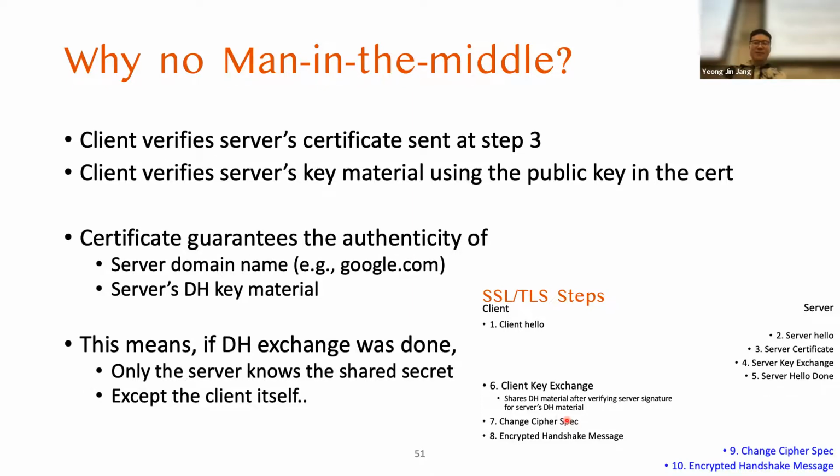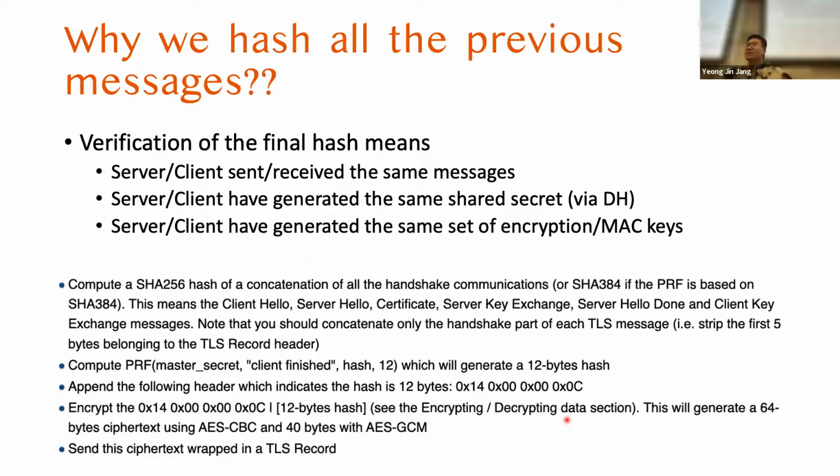So the reason why we hash all the previous messages is that there's a high chance that any middleman can alter the exchanged protocol messages. And these protocol messages are unprotected. So that's why we need to verify that all the values that I'm seeing are the same on the server side.